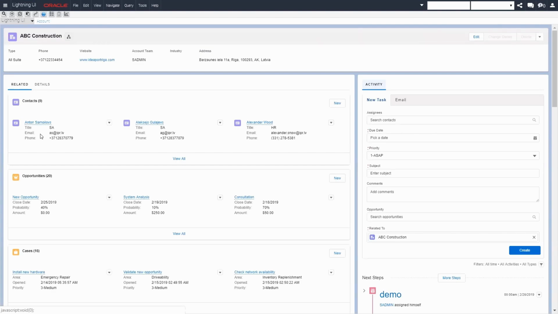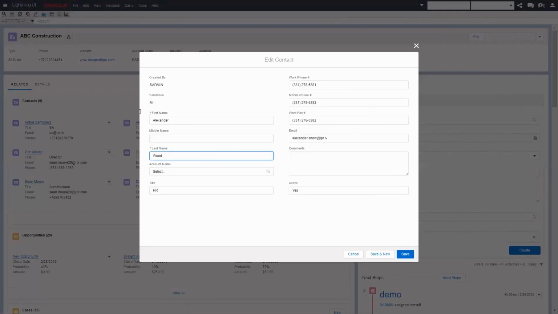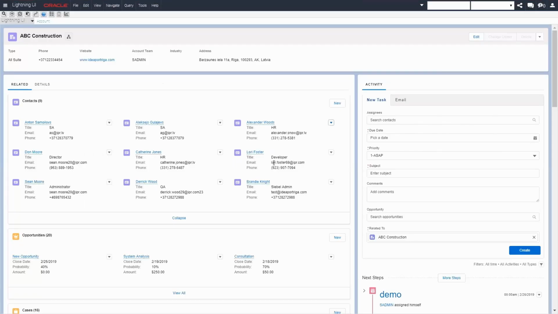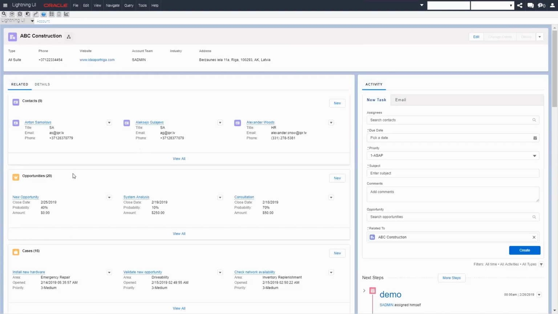So if I go back, I see more of the contacts. If there are some contacts, I can edit them as well. Once again, all these marks signifying that this is a required field are coming from Siebel configuration. I can look at a different style with the opportunity view. But effectively, we can get pretty much the look and feel and the navigation of Salesforce within Siebel.